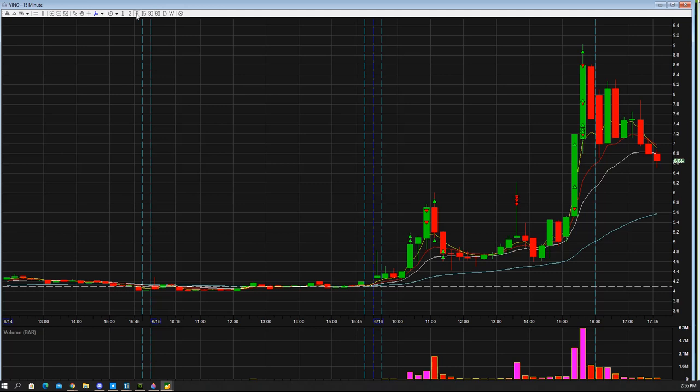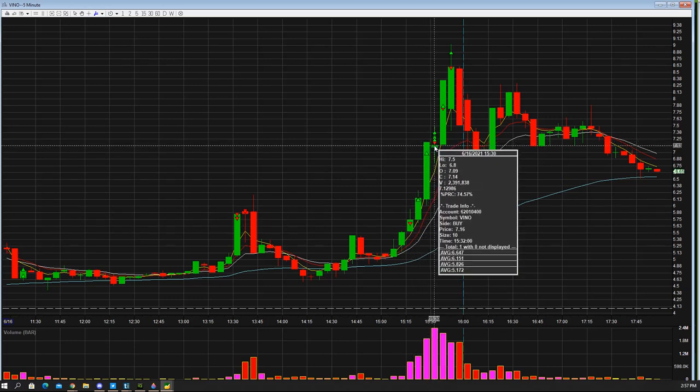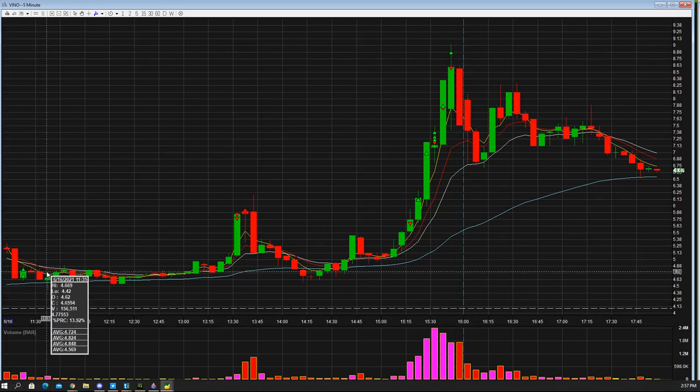Let's go to a five-minute chart. It started to push again — sold a little bit, bought some more, bought some more. Basically was selling and buying into the pop, and then obviously it went all the way towards nine bucks. Effectively it was like a $5 to $9 trade — let's call it $8.50. So three points and change to the upside. Good little trade.